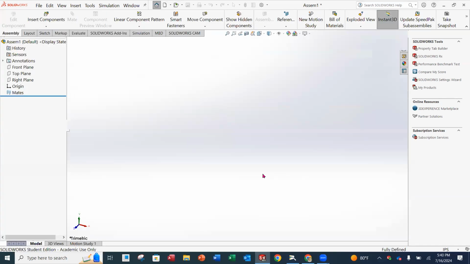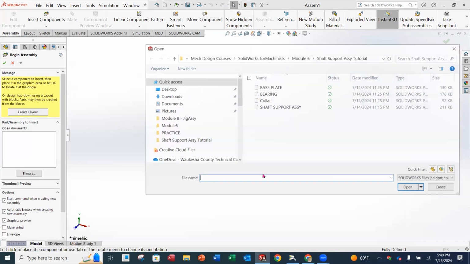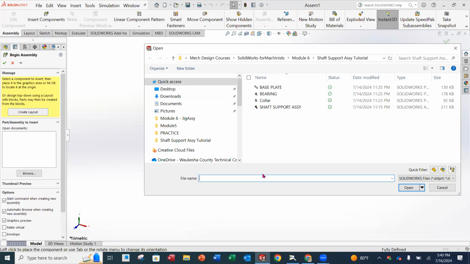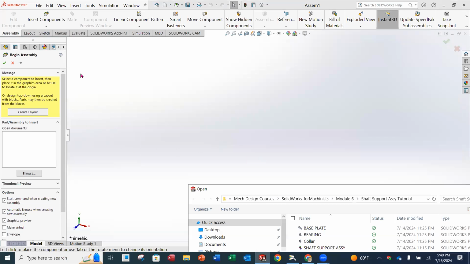And now this is going to look very similar, but not exactly the same as what it does when we start a new part, because now we've started a new assembly. Now you're probably going to get this navigation box to open, but before we go there, I just want to show you how things are a little different. Up on the top here on our ribbon, you're going to notice that there are different tabs. And the very first tab when we're creating an assembly is assembly, okay?